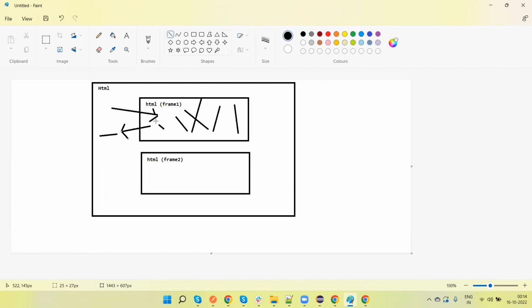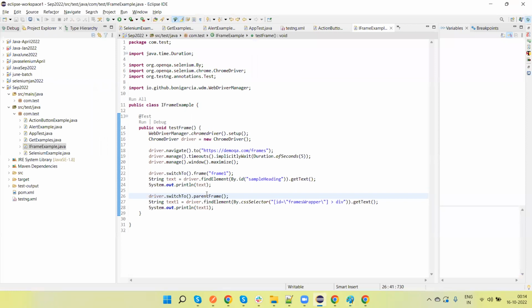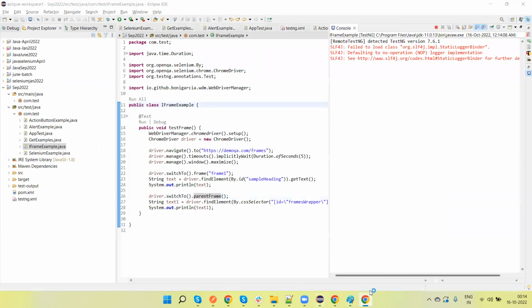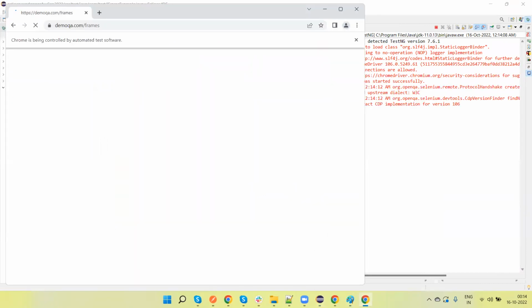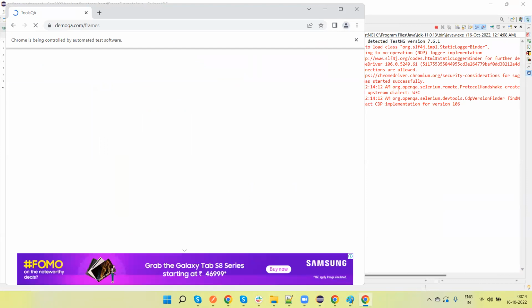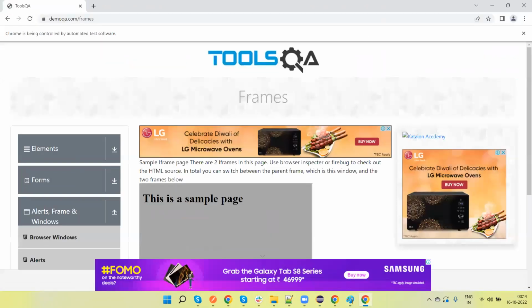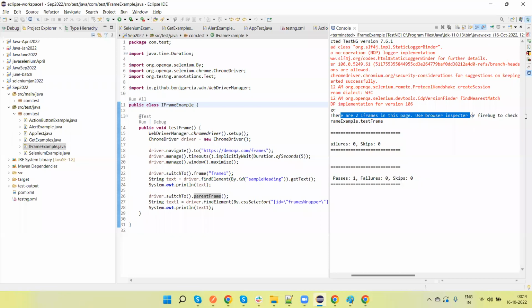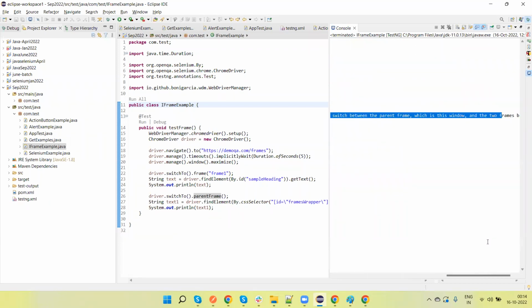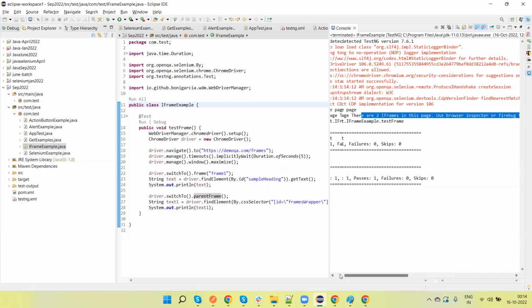For that we need to call the driver.switchTo().parentFrame() method. Let me run it now. Okay, done. You can see we are getting the outside text. Clear?